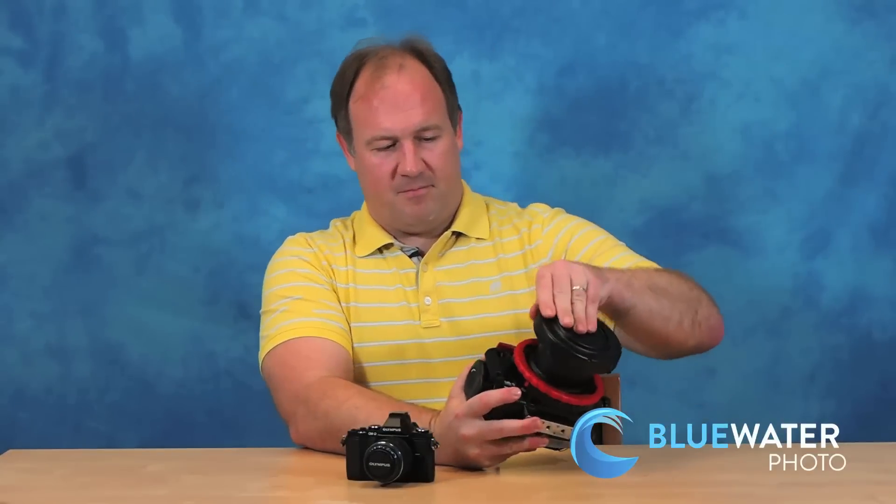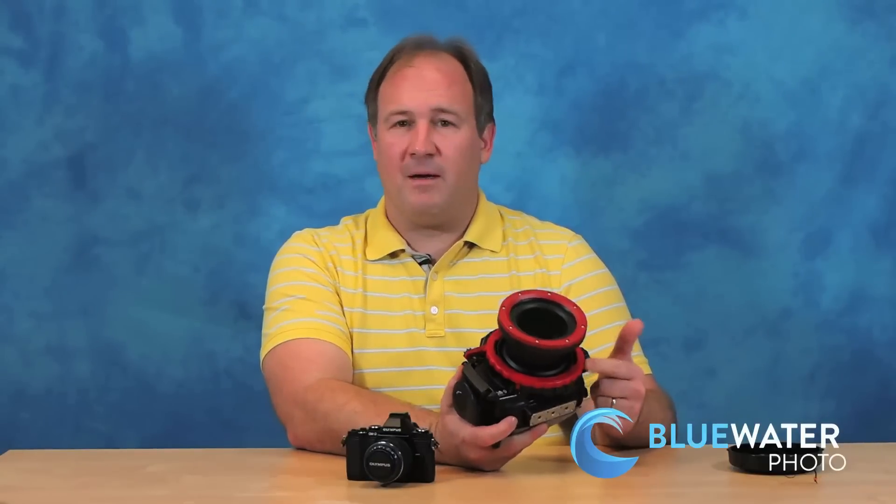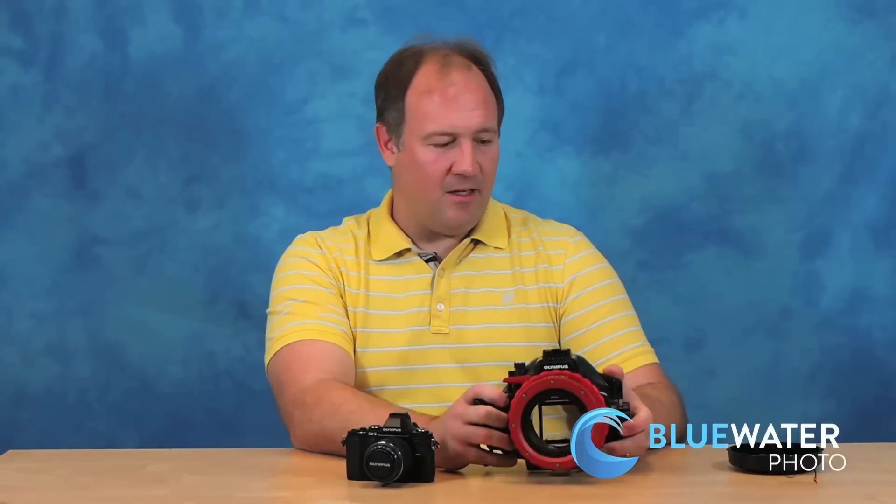It has great lens choices. If you want to do macro, you have two options: you can either put an Olympus macro adapter on there and use a great macro lens like the Blue Water Plus 7, or you can buy the Olympus 60mm macro lens — that lens will fit in this port. If you want to go wide angle, you can get the Zen acrylic dome port for the Olympus 9-18 or Panasonic 7-14, or my favorite choice, the Zen glass dome port for the Panasonic 8mm fisheye.